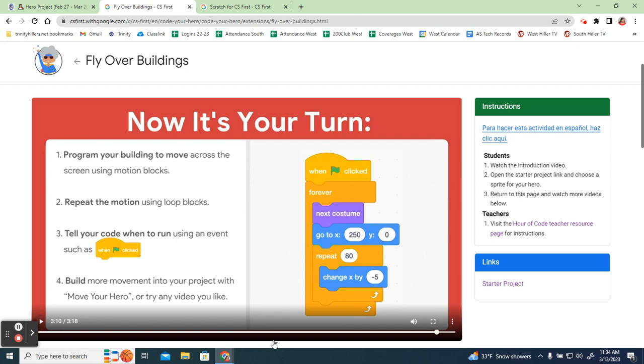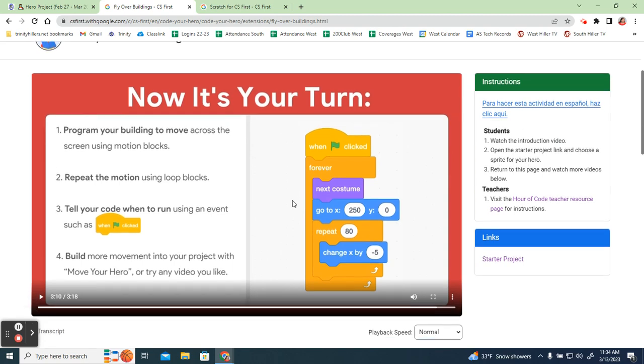So if you watch the whole video so you understand how each block is working, you'll be able to figure out how to tweak this code so that your buildings make it all the way to the end. You want it to be a nice fluid motion. You don't want them stuck at the end for a long time, and you don't want them to disappear before they make it to the end. You want it to look smooth.